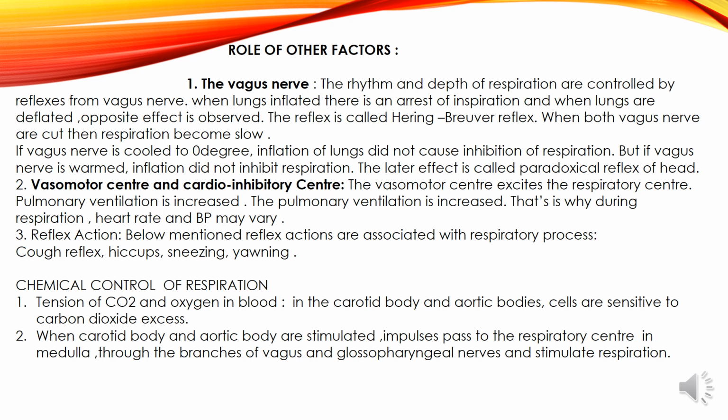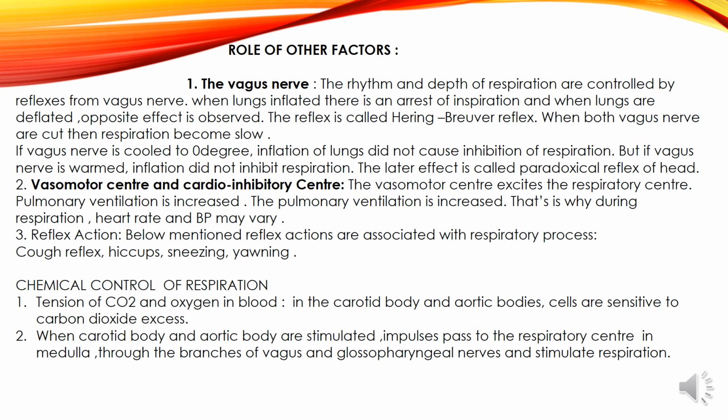What are the roles of other factors? One is the vagus nerve. We all know the vagus nerve is responsible for parasympathetic calmness of the body. It is the most important nerve, because when the vagus nerve is in active form, it decreases all diseases. If you work on your vagus nerve, no diseases can touch you. So just look into it. It is a very, very important system of your body.